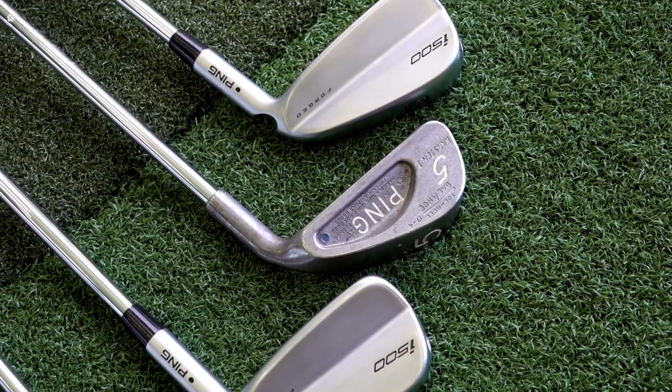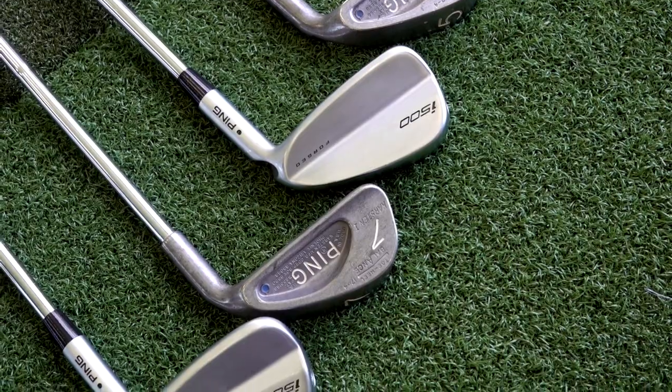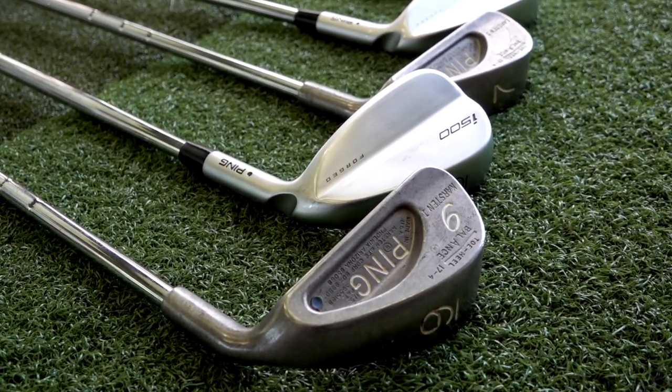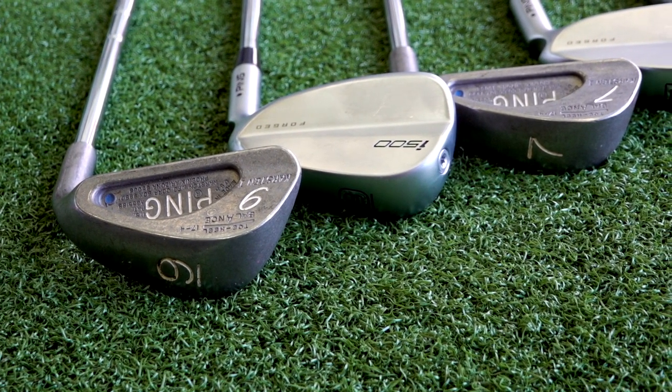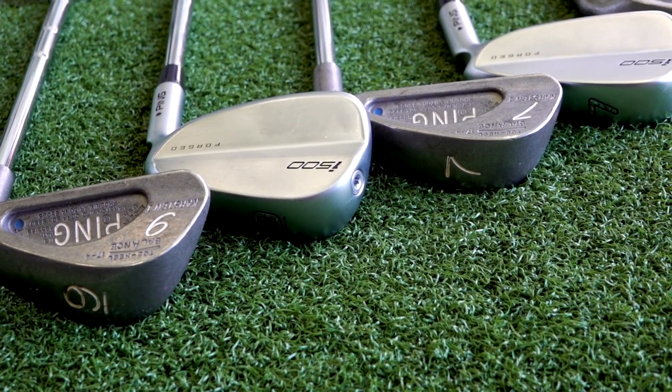The thing I'm interested in is the average golfer, as we all know. Can I hit these things, first of all? Because they look incredibly small, and by the modern day, how we look and perceive clubs, they're not confidence inspiring, because like I said, they're so small sat behind the ball. But what happens when you strike the ball well, and hopefully throw a few bad ones in there as well? No doubt I'll hit across the club face. It'd be interesting to see how these things perform when you don't hit the middle of the face as well. So, no more talking, because I can't wait to get stuck in.